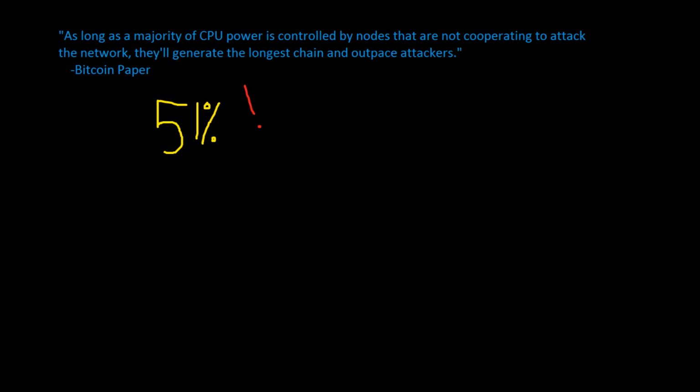So here is what we have: the 51% attack threat, right? And this is where it comes into play. Maybe you've heard about it with ghash.io, for example, recently. This basically means that as long as there are more legit people than illegit people, then the legit people will always outpace the illegit people because they're working together. So in this case, however, it's not measured in legit people and illegit people. It's measured in CPU power. And this is why someone controlling 51% of the computing power of the network can be problematic, because they can figuratively run away from the legit people, since they're able to compute faster than them.